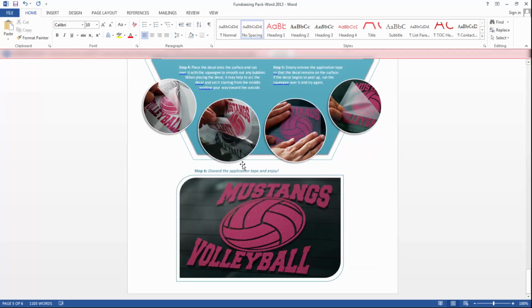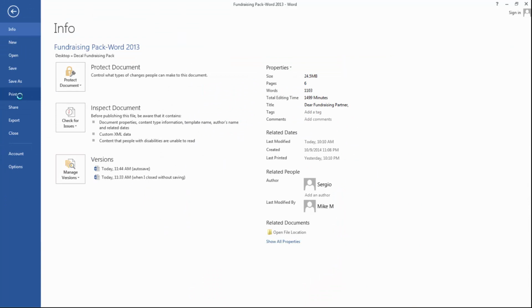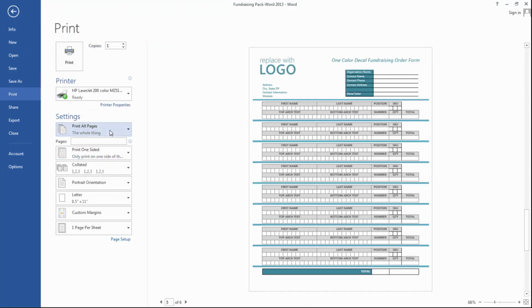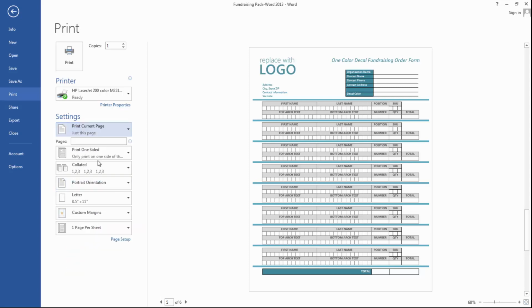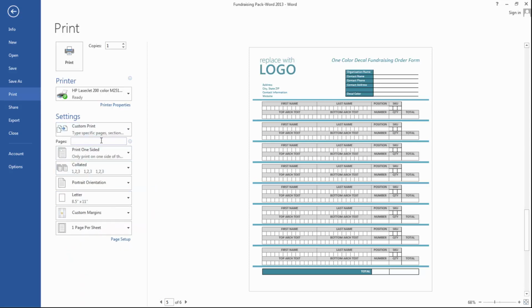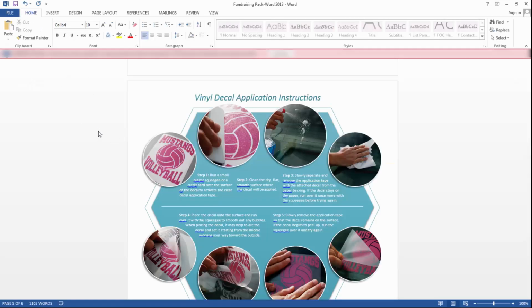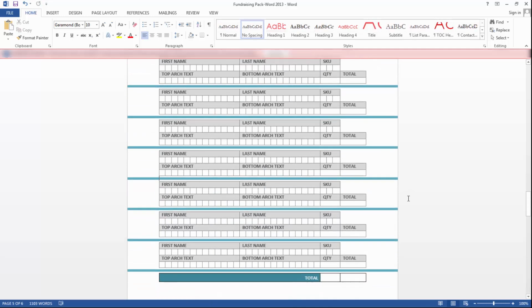And the nice thing too is, let's say you just want to print up a bunch of instructions. Go File, Print. Instead of printing all pages, just click here. You can go Print Current Page, or you can go Custom Print and just type in the last page. That way you can just print up one page instead of multiple.